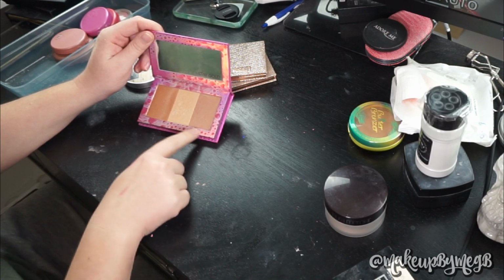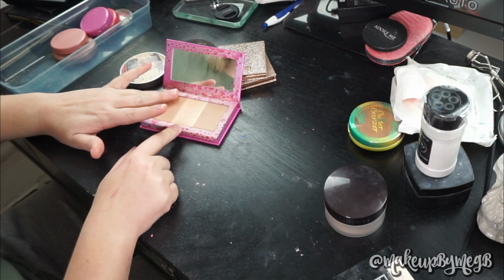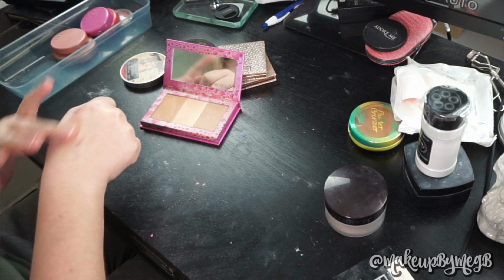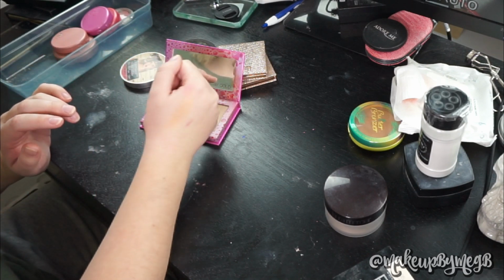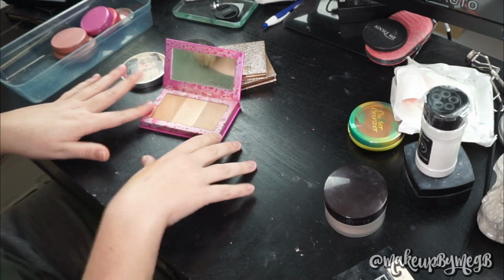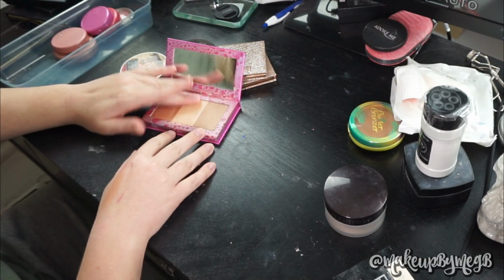This is almost too dark for me. I can kind of get a way of mixing them both together. This is the only one that really works for me. And I think that's also kind of a turn off. I think it's great that it's a palette that anybody can buy and know that it works. I just wish it was three colors that were suited towards your skin tone. So like a light highlight palette, medium highlight palette, and then one for dark and one for deep skin tones.